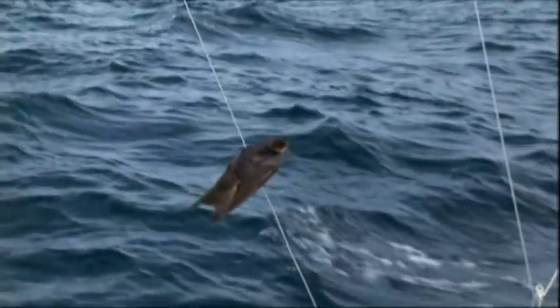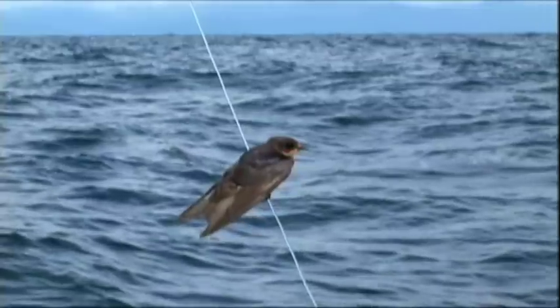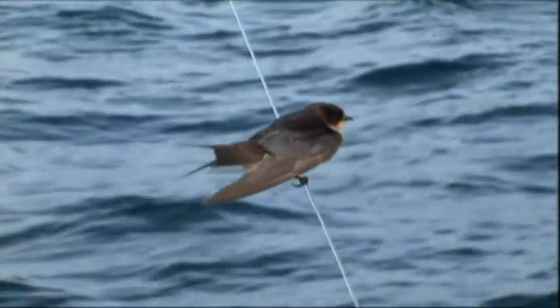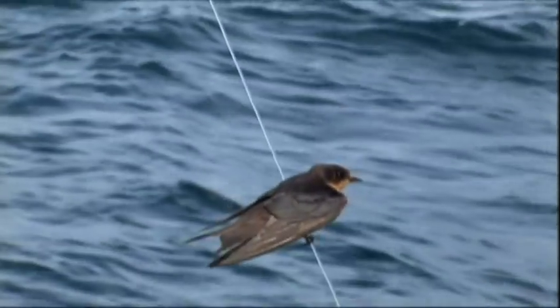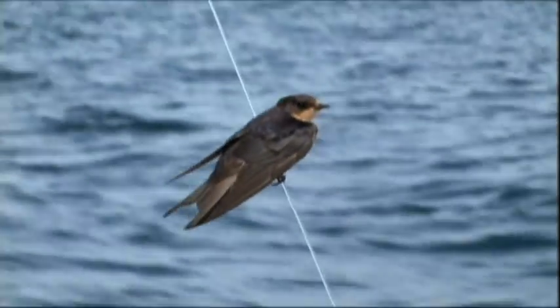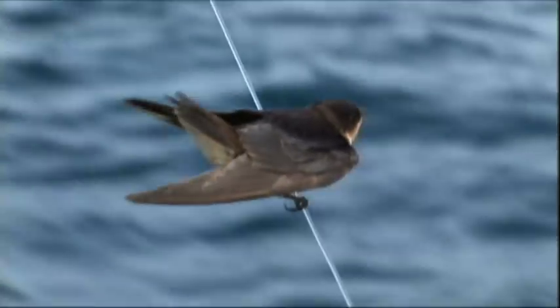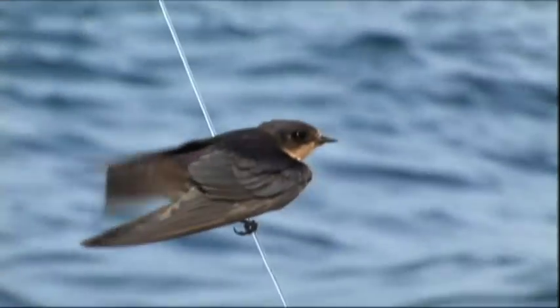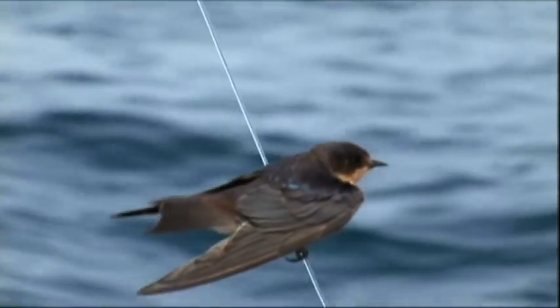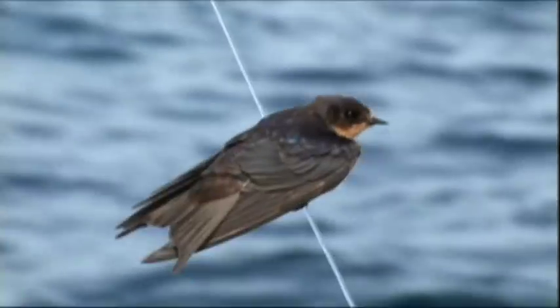It's about lunchtime. Look over and there's a little swallow or a little swift, some type of little bird chilling on the right rigger. That's National Geographic country down here. That bird really wishes we'd settle down and stop moving so much — he wants to chill out a little bit. I know a dove is a true sign of peace, but that swallow flying over and landing on our boat and chilling with us makes me feel pretty good.